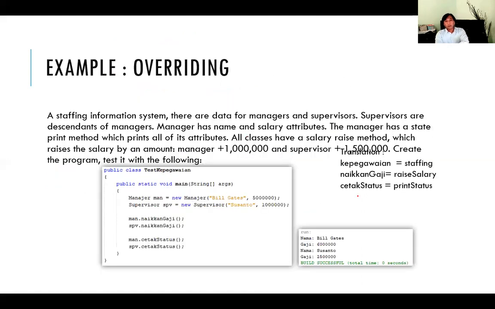And the example for overriding, let's say we are having a staffing information system. Inside the staffing information system, we have data for managers and supervisors. Supervisors are inherited from, or a descendant of, a manager, where the class manager itself has an attribute called name and salary attribute.